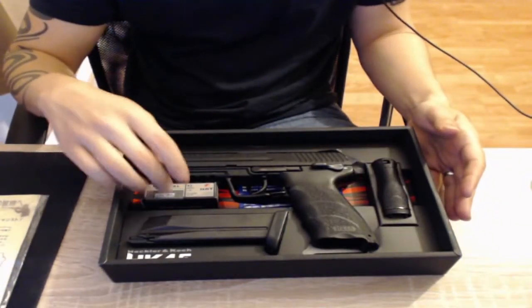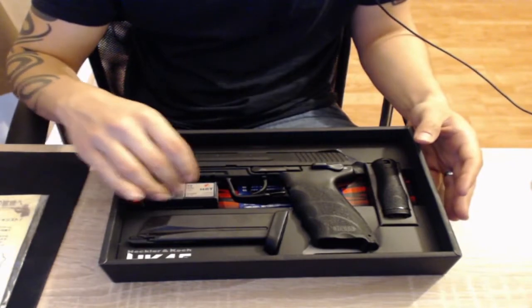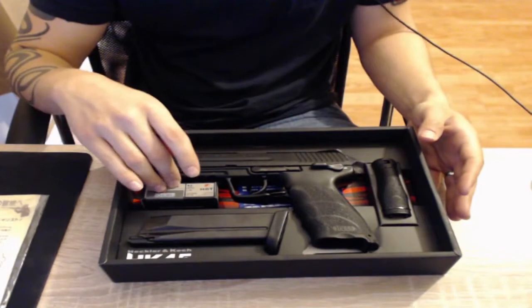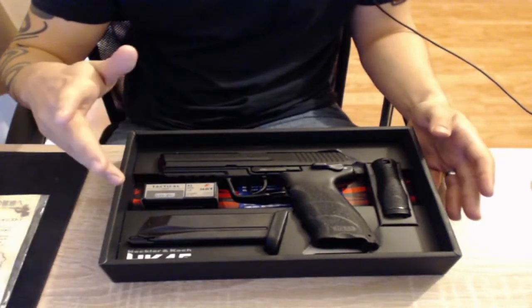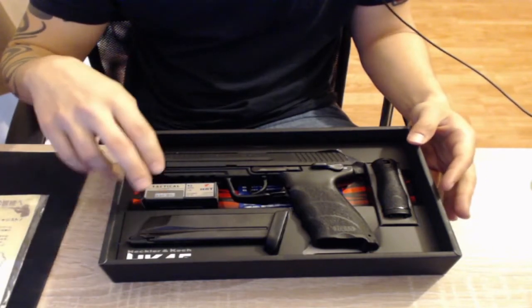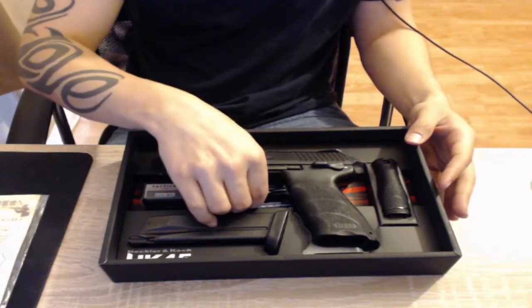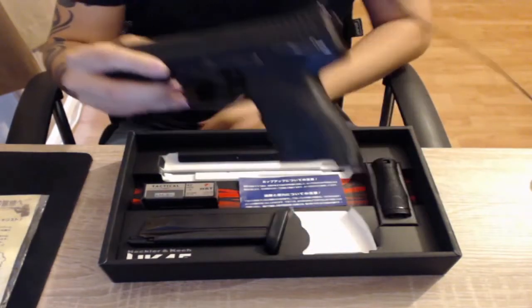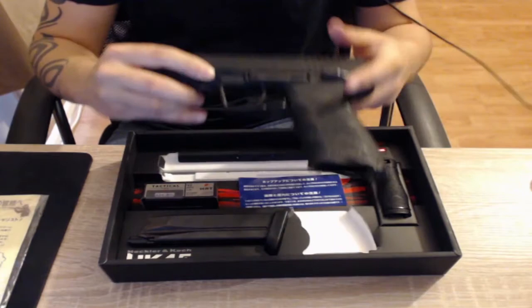You get this little box that pretty much is supposed to be a little ammo box, and what's in it is some BBs. Usually some dry fire feed lips, which are always nice, so you can dry fire it without having to hold the slide release down. And the rubber stopper, I believe, that goes in the end of the barrel, I put in there as well, because it usually comes with that. You have your little tag here that says the hop.